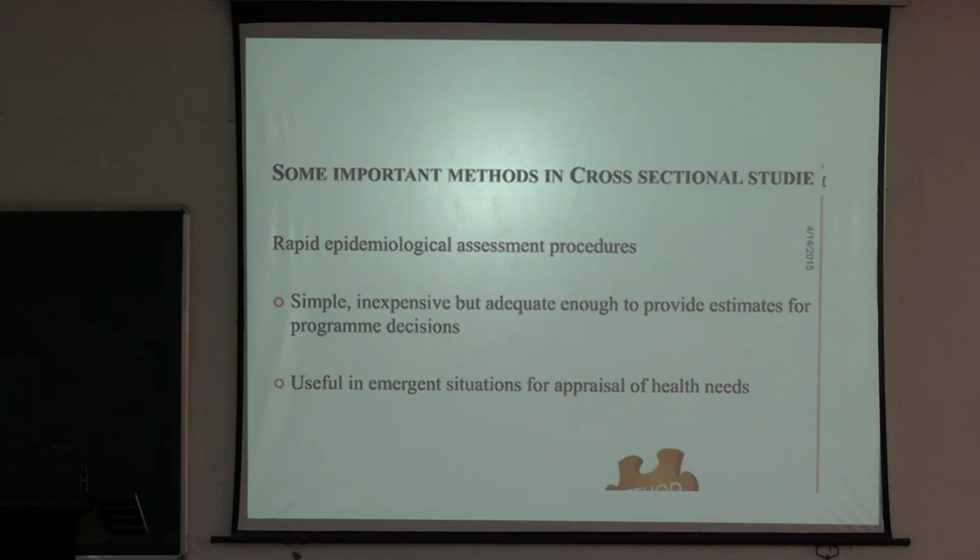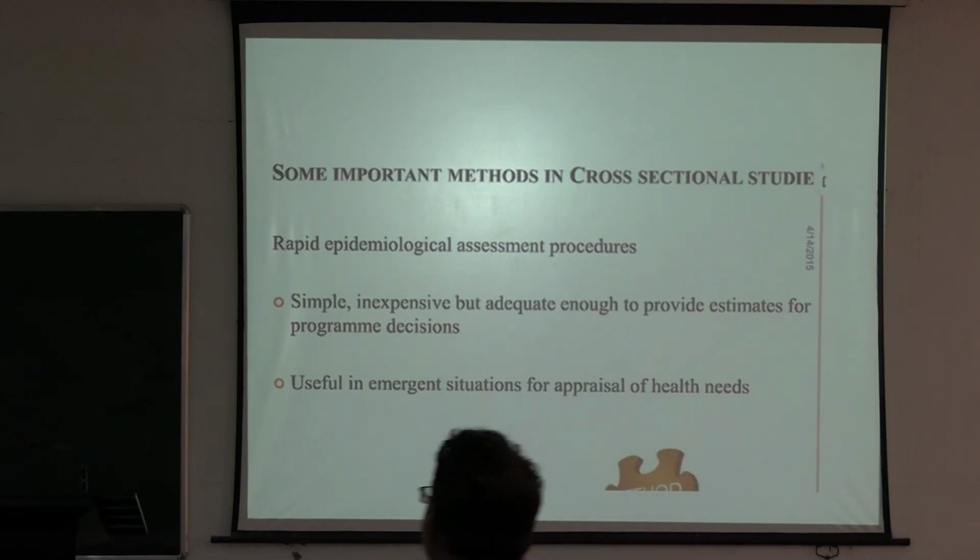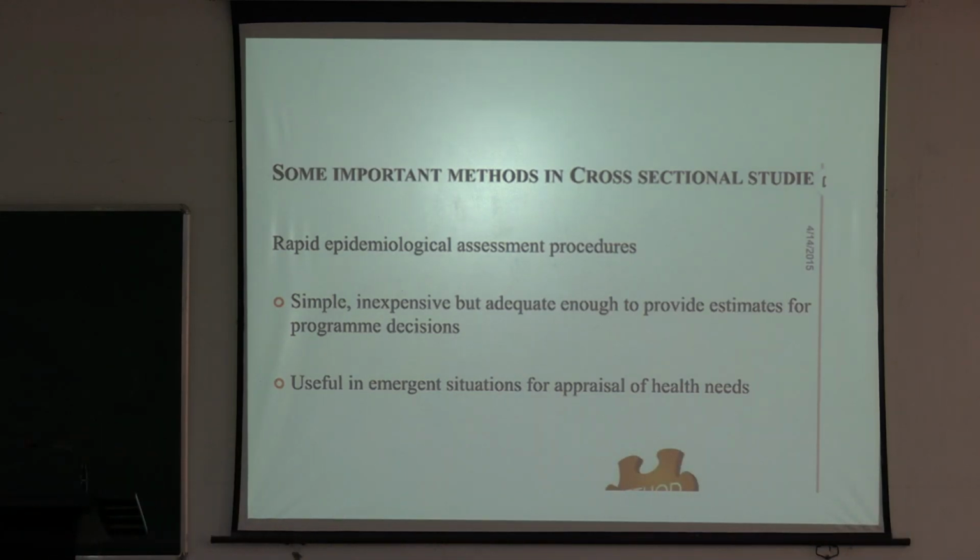Rapid epidemiological assessment procedures, simple, inexpensive, but gives you an idea for your program estimates. Okay. It may not be accurate, but gives some idea. And useful in emergent situations for appraisal of health needs. You cannot have a study which goes on for 5 years or whatever. Okay. So it's a fast thing.